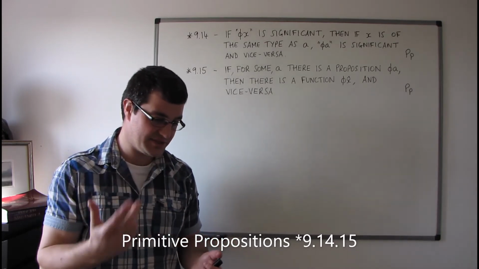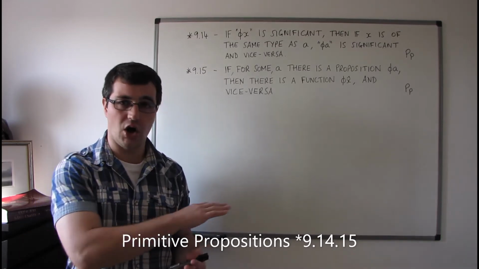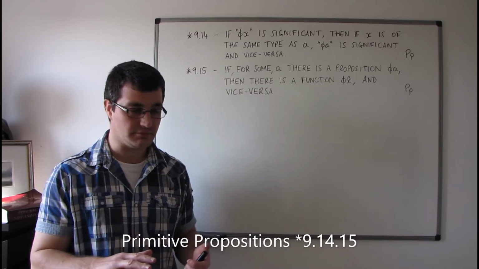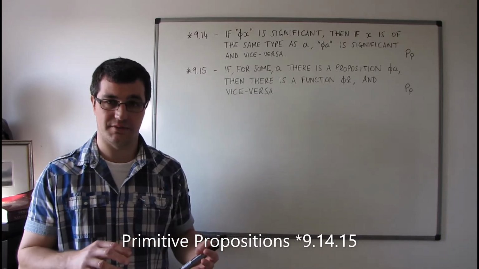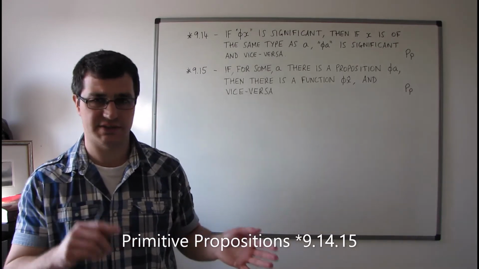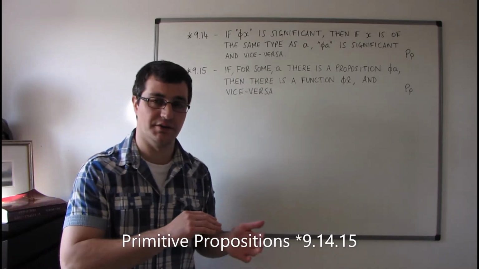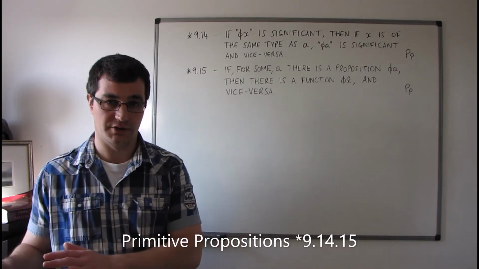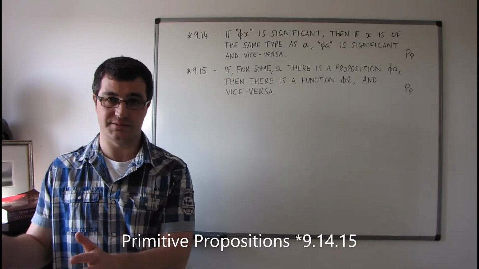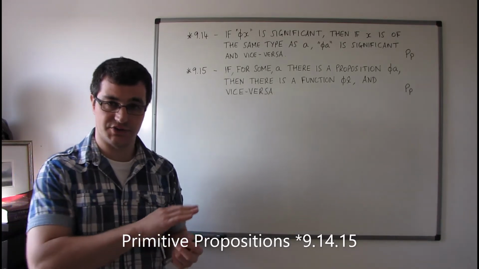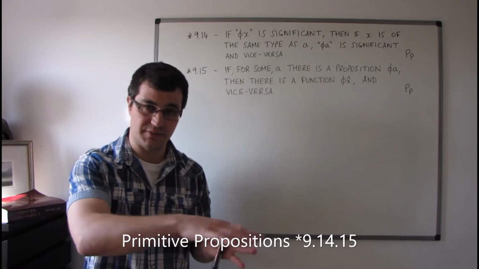So the interpretation of this, I guess, would be that my function is valid on the whole of a type. My function can't just be valid on part of a type, it must be the whole type. So it's kind of an all or nothing situation. Either the function is valid on the whole of the type or none of the type. If it's valid on none of the type, then it must be valid on some other type somewhere. But I can't have a function that is just valid on a little bit of some type and a little bit of another type and a little bit of a third type.